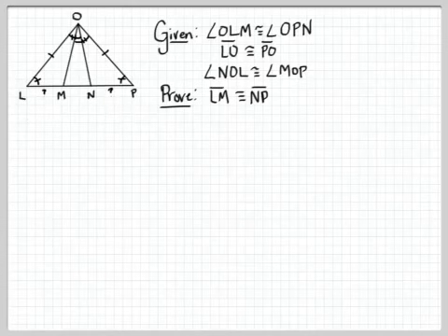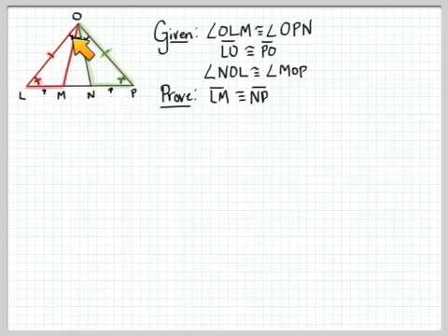So the two triangles I'm seeing here are the ones I've done in pink and green. I've got triangle LOM over here in pink, and triangle PON in green. And I'm going to try to show that those two triangles are congruent. And once I've shown that, then that tells me that these two sides have to be the same length, corresponding sides of the two triangles. So, I've got a pair of angles. I've marked that one in pink, that one in green. I've got a pair of sides, that and that.